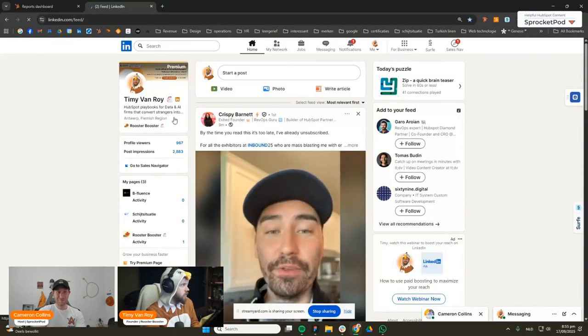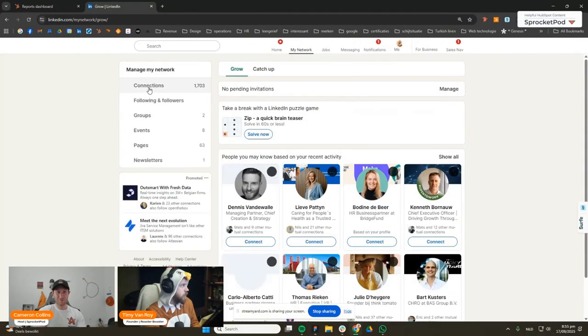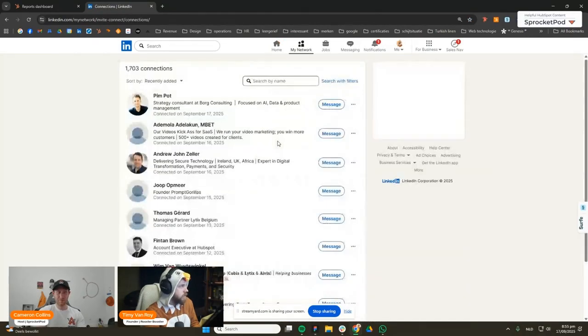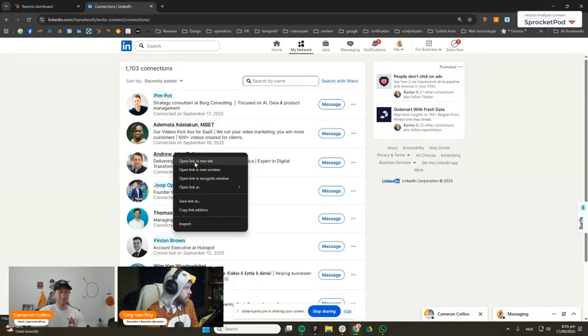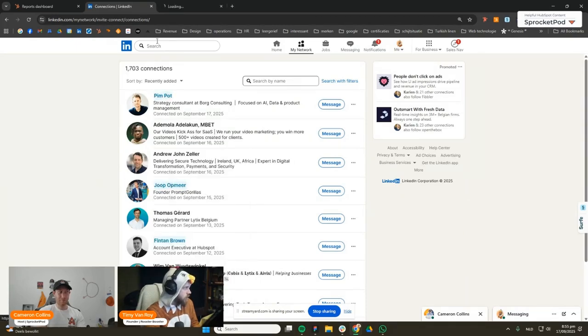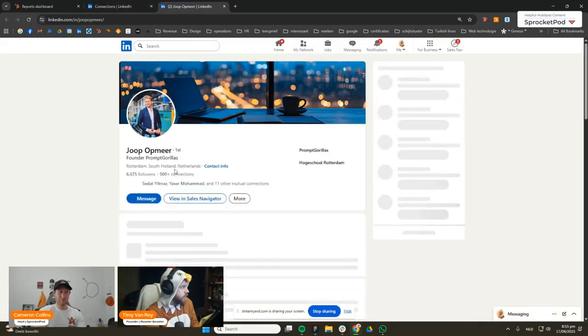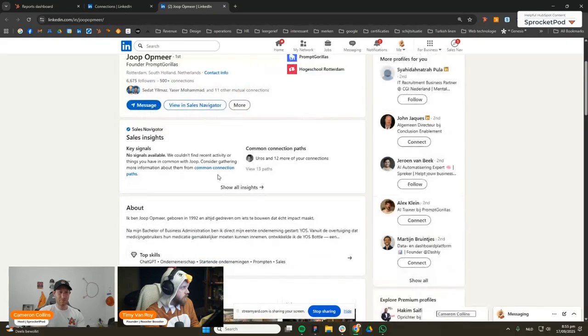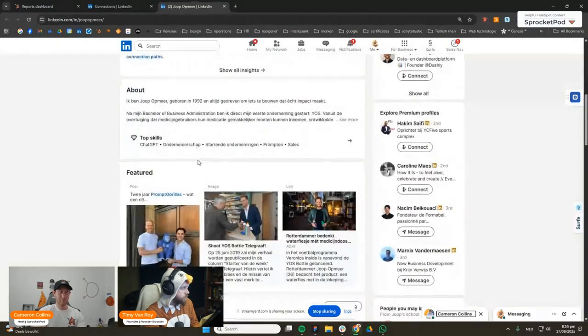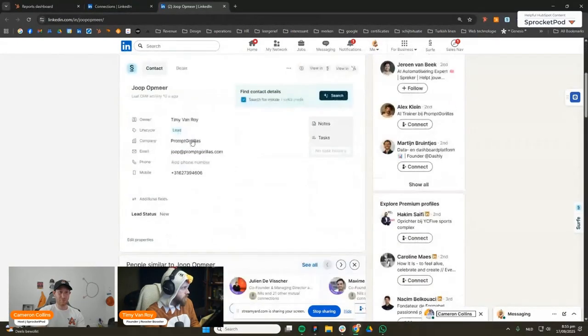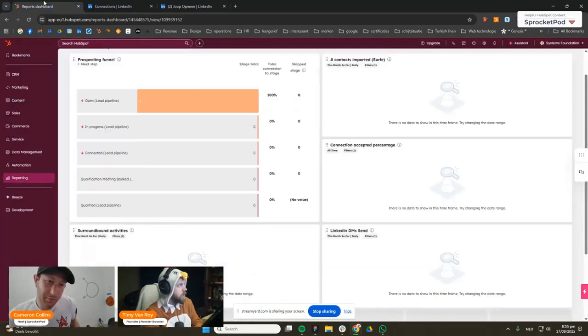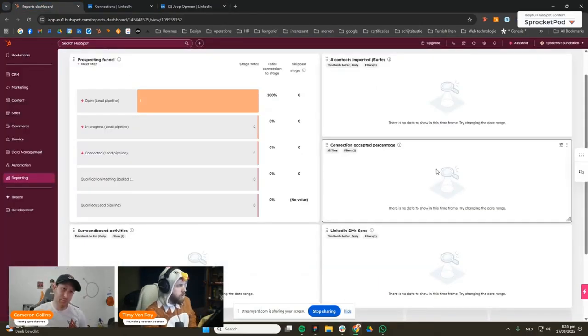Basically, I've got my network, people that I send connection requests to. I try to send at least 5 to 10. The moment that someone accepts my connection request through Serve, I put them on, where is the Serve dashboard? There it is. I put them from new to open, and the moment I put them on open, a lead gets created. Because of that lead, the value of connection requests goes from false to true. And that's how I track the connection acceptance requests.